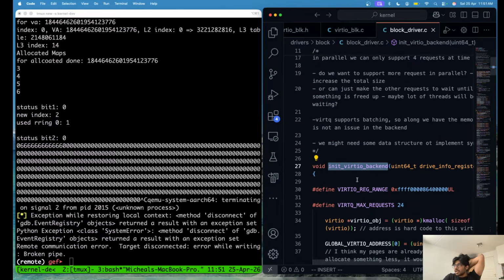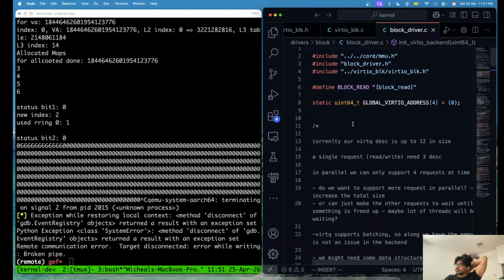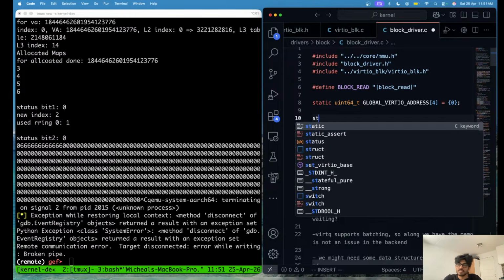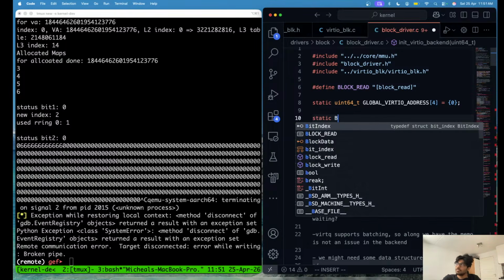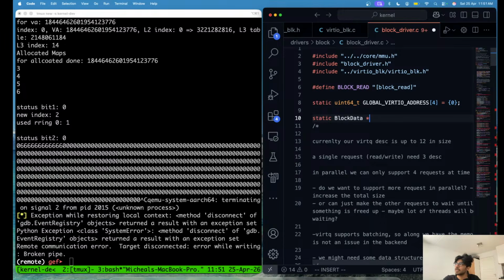When this is called, we can just directly assume that we'll have a static block data star pointer, which is global block data. And it's going to be null.